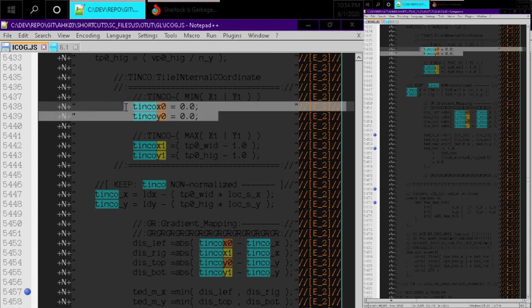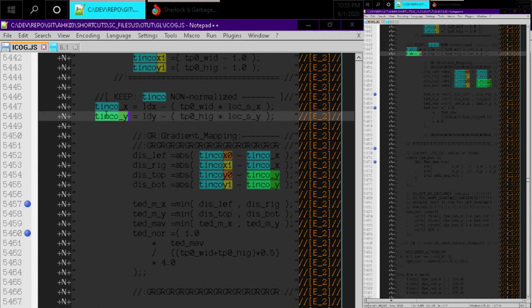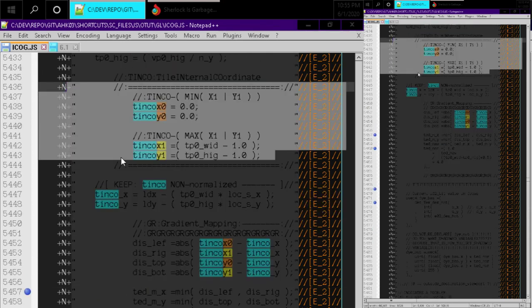The lower bound is always 0 because of the tile coordinates, the local coordinates of the tile, right? They're always going to start at 0, 0. So that'll make it easy to map an image onto the tile, because they have the same origins. So this is the x and y value within this range right here.